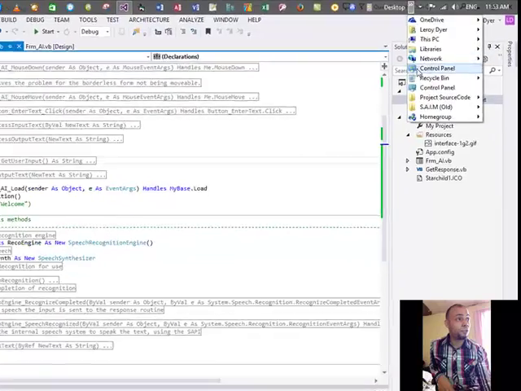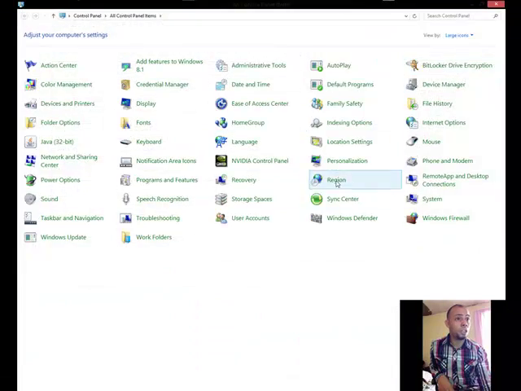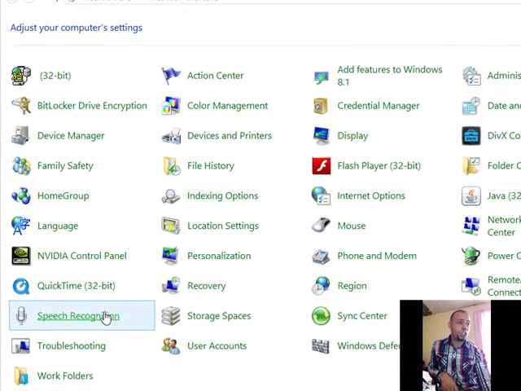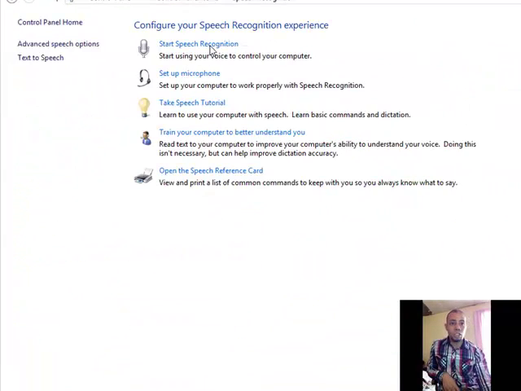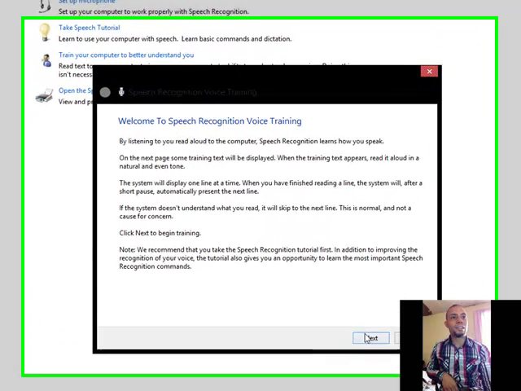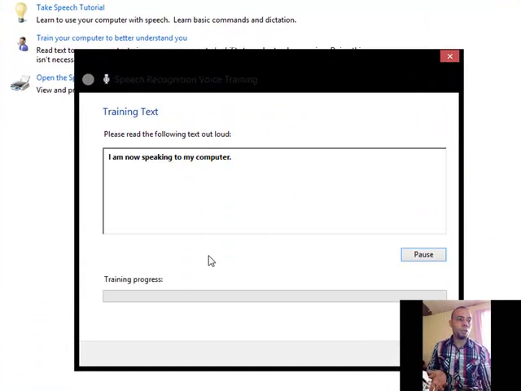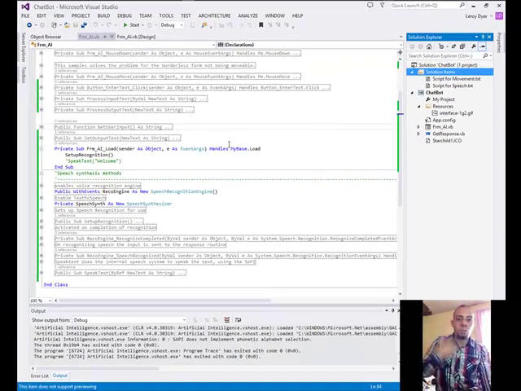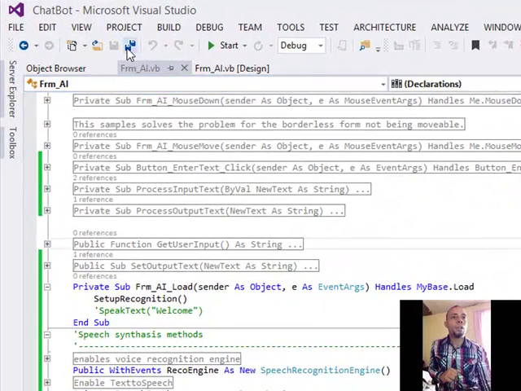When we go to speech recognition, for instance, I'll quickly do that so you can see. In the speech recognition system you can go through, start and practice, and it trains to better understand you. Then you can train it to do these things and it will have a high recognition level.